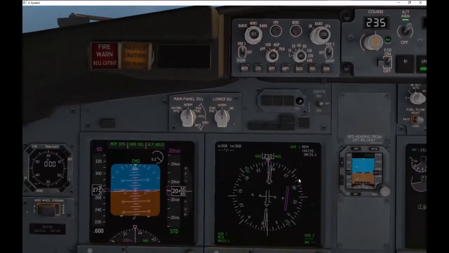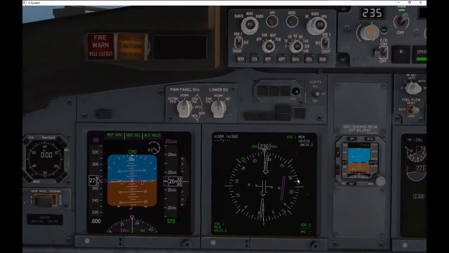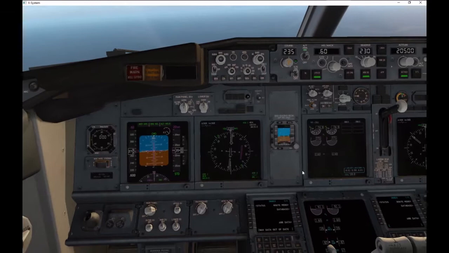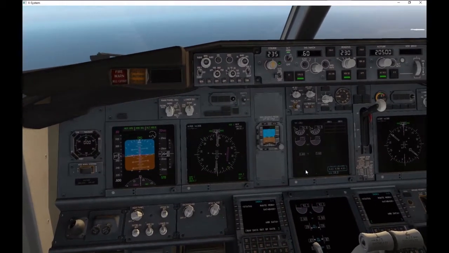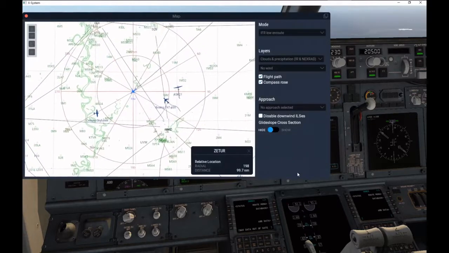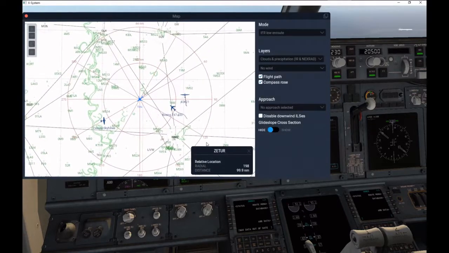Now we can look at the map. I just don't want to do a whole lot of poking around. The map gets you in trouble in a hurry. Now here we go to the map. Let's see what we got here. See, there's the river right there. That's us.